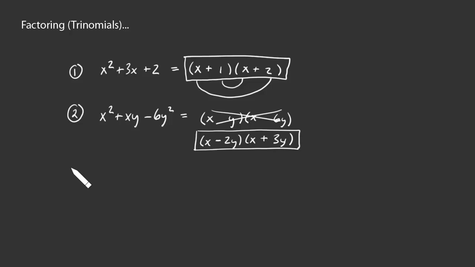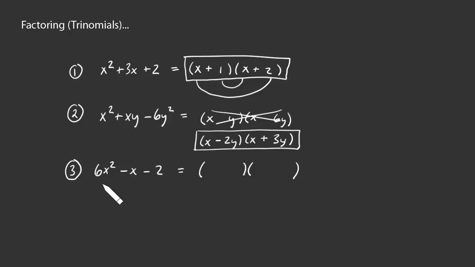Let's look at a third. 6x squared minus x minus 2. Here again, we have no common factors amongst all three terms. Doesn't appear to be a difference of squares or a perfect square or difference of cubes or sum of cubes or any of those special products. So we treat it like we're factoring a regular old trinomial. Assume it breaks into the product of two binomials. The product of the first terms of those binomials has to give us 6x squared.